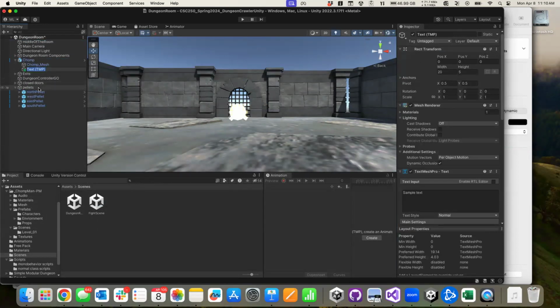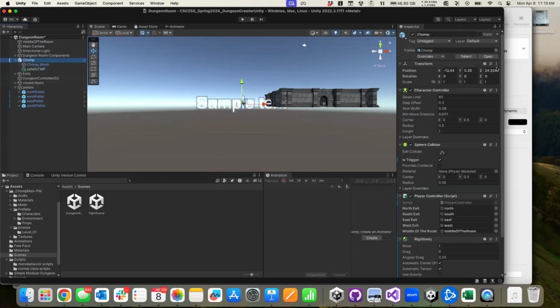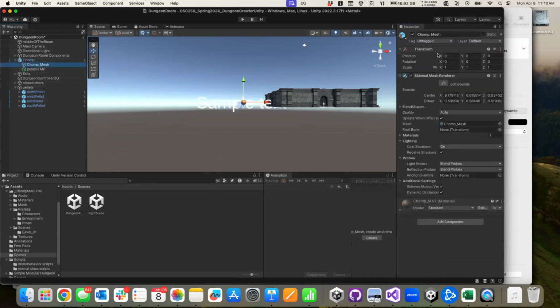And we're going to call this guy Pellets TMP. All right, so that's where that guy is right now. What I'm going to do is copy the position of our player. So I clicked on our player and copied the position of that player. Now I'm going to go to the Text Mesh Pro for this guy, and I'm going to paste that position.